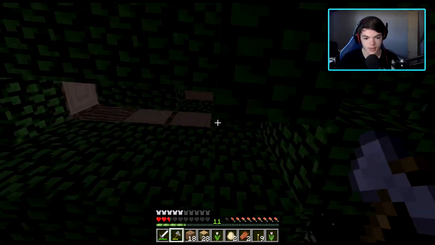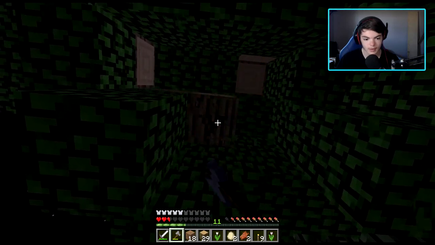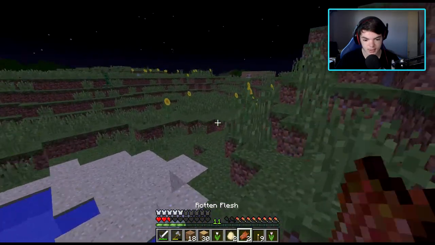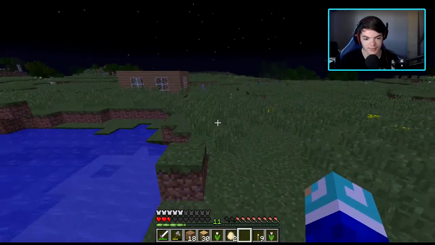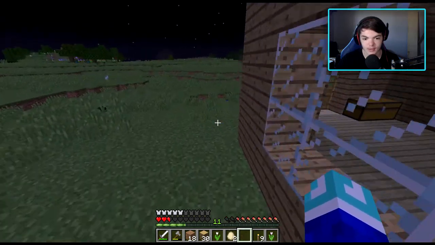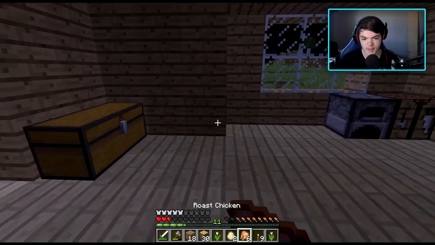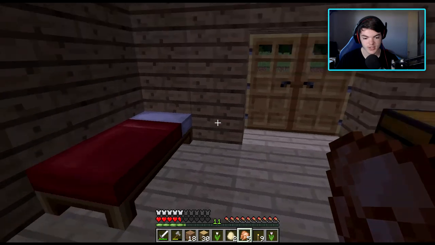Alrighty. 28, let's make it like 30. 29. And 30. There we go. Alright, let's head on home and let's design the exterior of the house. Let's just call it the exterior. Make it sound better. Alrighty, actually I should go to bed. Did they code it to where you still can't sleep if there's monsters around? Yeah, they did. Well, rip that thing. Okay. Let's heal first and then do that.